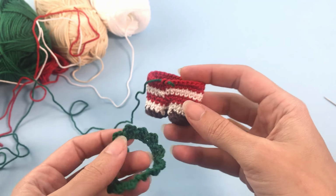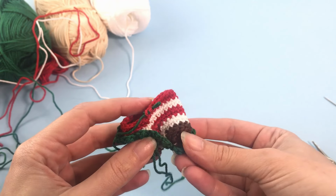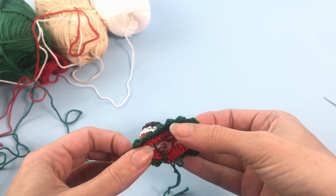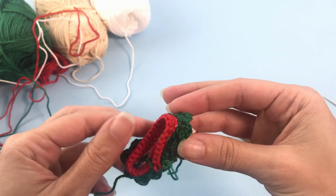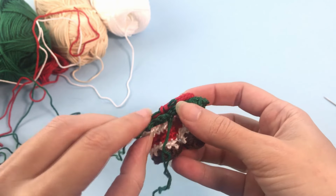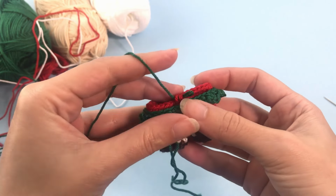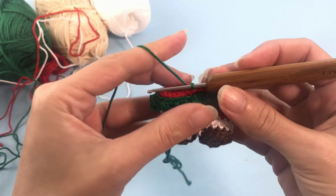Take the detail you worked before, dress up here from down to bottom. This is important because you want the yarn you are working on to be out for you. Organized, very nice. This is your yarn. And here you will start crocheting together.